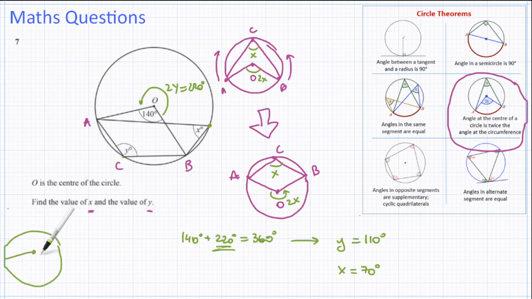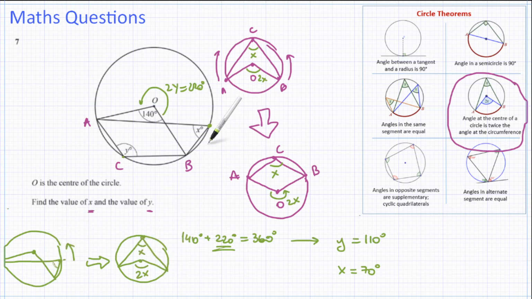So going through our center and touching here. But now let me do the opposite. Let's go back from this situation to the original one. So if we move this point across the perimeter of our circumference, we would get to this situation. And again, this angle is 2 times this angle. Therefore, this angle x in our original picture is going to be half of 140, therefore 70 degrees.